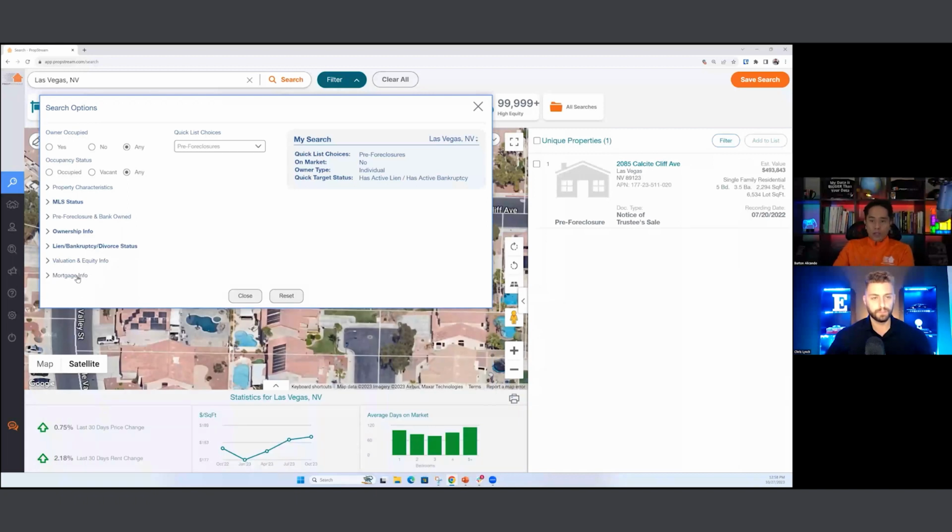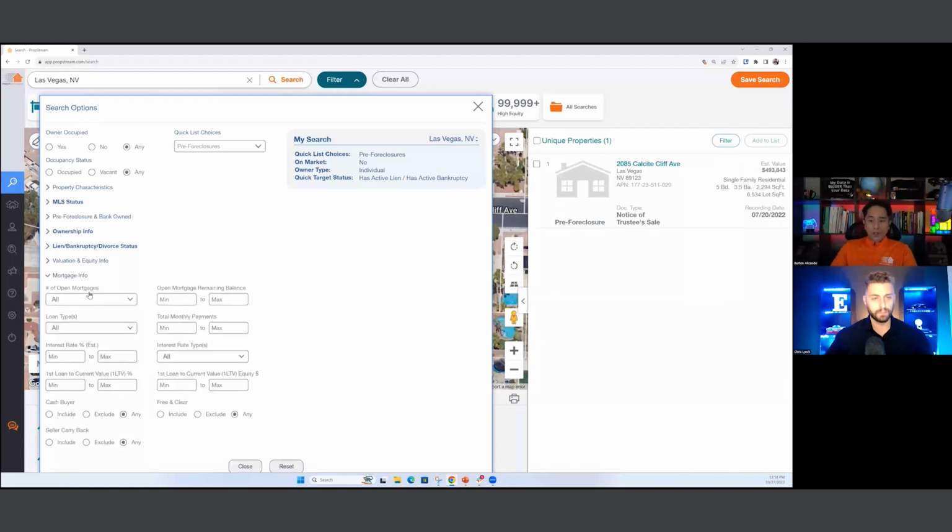And last, but certainly not least, our mortgage information section. This allows you to look for a property with 1 to 4 mortgages, a certain mortgage balance, a certain loan type. So if you like assumable loans, for example, because you like creative stuff, you can choose your FHAs, your VAs, your conventional if you need it. You have the ability to apply interest rate types. So, again, maybe you don't want a property with a 4% interest rate or higher, so you can max it out. Show me properties with a 1 to 4% interest rate, and even interest rate types. So if you don't like properties with adjustable rates, you can let us know you just want fixed rates. Or if you think adjustable rates are going to be motivated sellers, you can select adjustable rate mortgages.